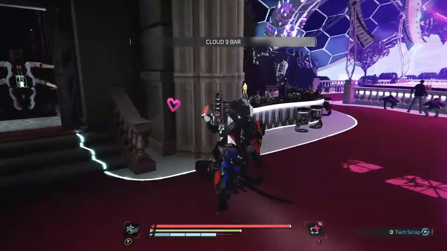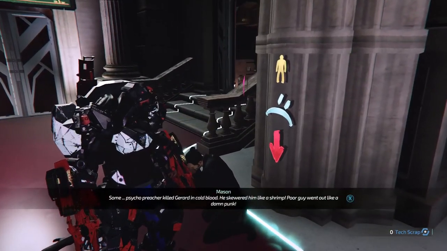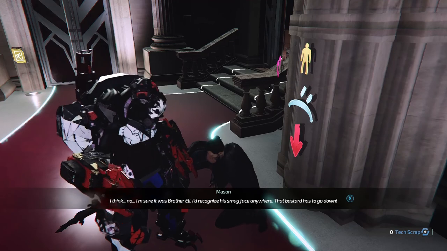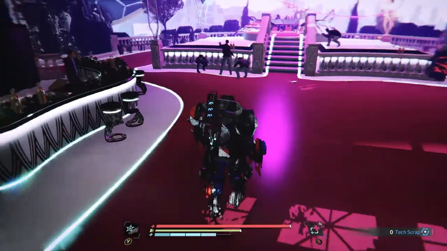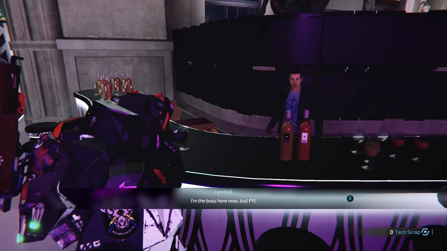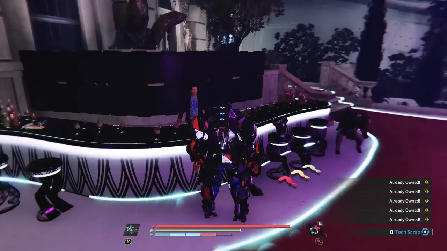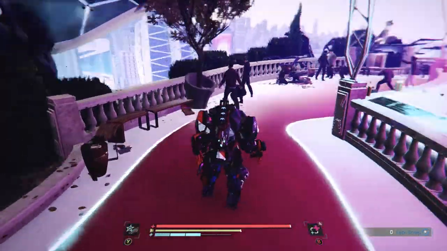No need to use the medbay, really. But there's been a massacre. Some psycho preacher killed Gerard in cold blood. He just skewered him like a shrimp. Poor guy went out like a damn punk. I'm sure it was Brother Eli. I'd recognize his smug face anywhere. That bastard has to go down. I'm the boss here now. Just FYI. So, you buying something or not? And there's nothing we can buy from this guy. You got it all already. Shit. My pop always warned me. If we keep playing God, Judgment Day will come.